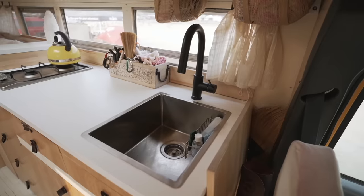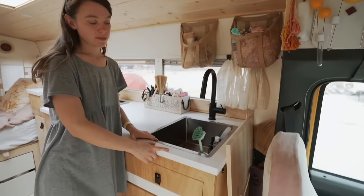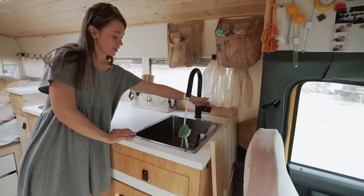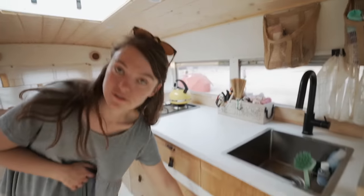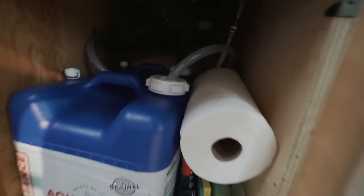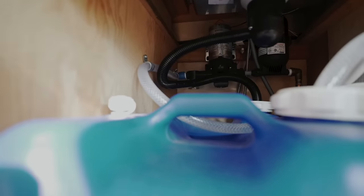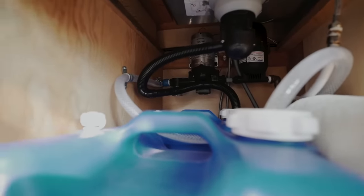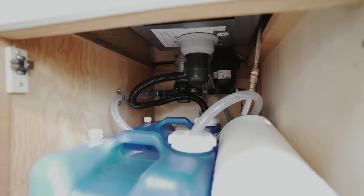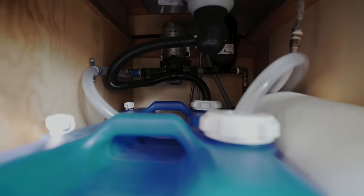I put in a little sink here — it's a stainless steel tiny little Ikea thing with just a simple faucet. I do have a water pump in the bus with a switch here, run off my DC power, and it turns on and off pretty easily. I have just a super simple water system — a fresh water tank and a gray water tank. In the back I have a particulate filter that filters out any particles that might be in the water, then my water pump which pumps the water through the entire system, and then an accumulator which helps to keep the pressure in the system so the pump doesn't have to kick on as often. It's a super simple setup, really easy to install — the plumbing is really simple and it's worked for me so far.